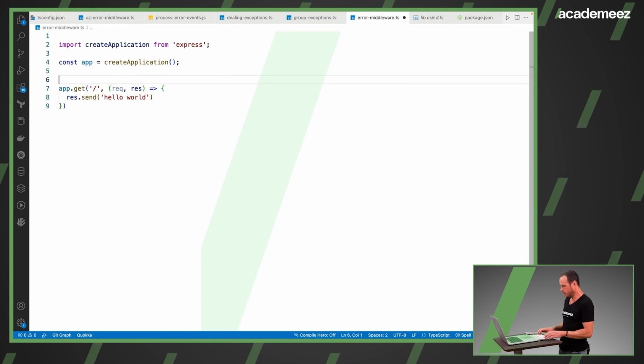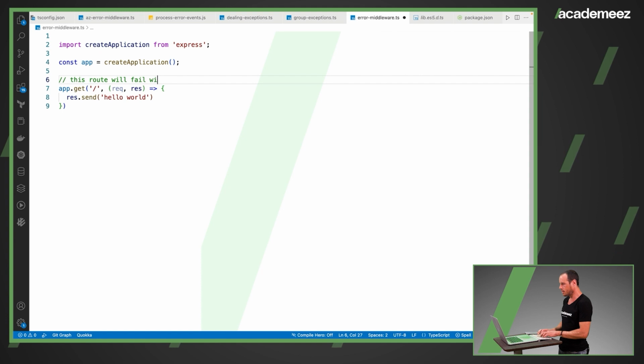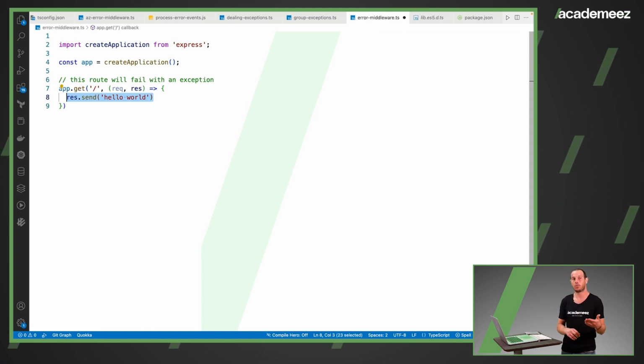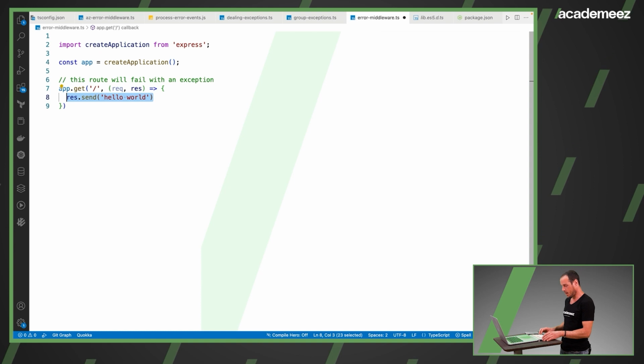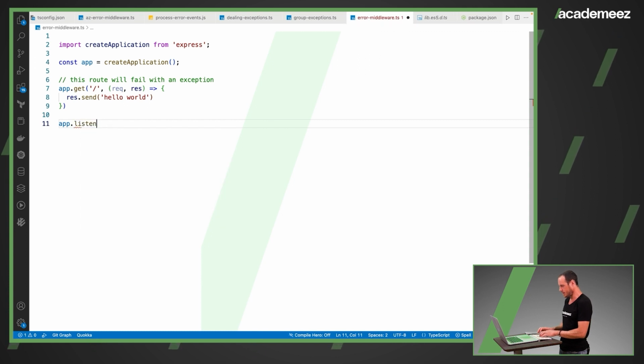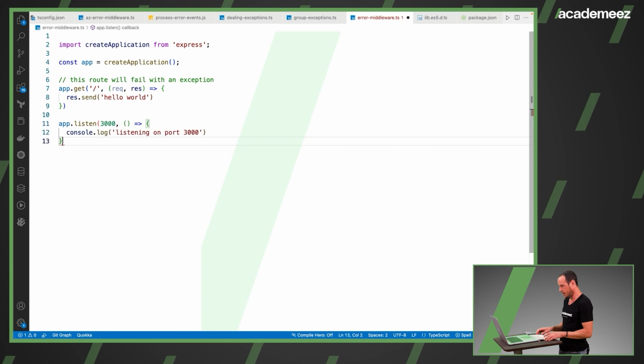Now this route will fail with an exception. So we will make this route fail with a certain exception, and then we'll see how our error middleware behaves. For now, let's see that our app is running by doing app listen to port 3000, and after that I'm going to print listening on port 3000.